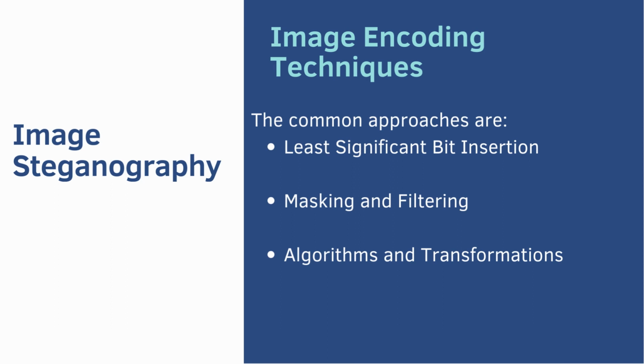The three common approaches in image steganography are least significant bit insertion, masking and filtering, and algorithms and transformations. Coming to algorithms, the most common algorithm is static parsing steganography. Here, the sender and the receiver agree on a cover image. So, the protocol does not modify the cover image, rather it determines the bits of the secret message that match the ones in the cover image and stores their different locations in a vector, and then it is sent to the recipient.